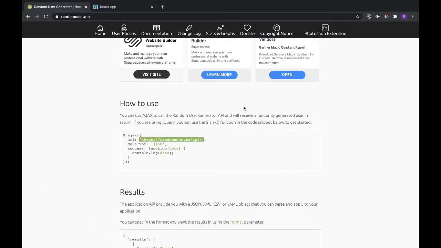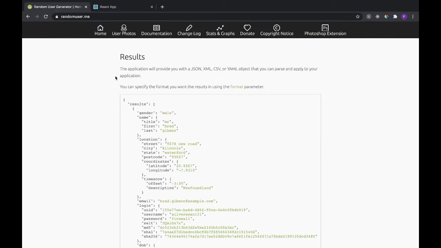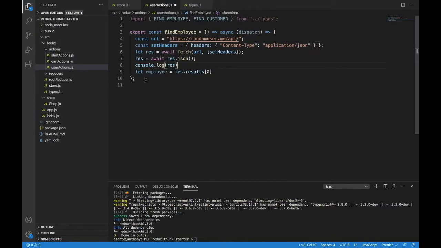So what does that mean here? Res.results, that's here. 0 would be the first element in the array, and that's what we'll be passing in, the first element in the array. That's an employee. So we modeled an employee in the data here, and now all we have to do is dispatch this.